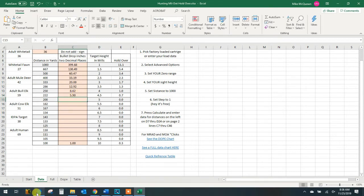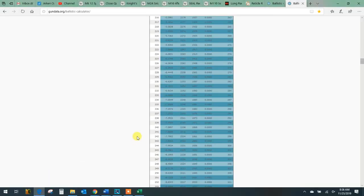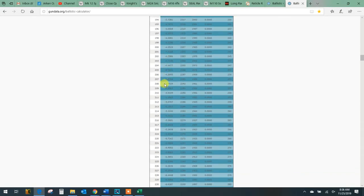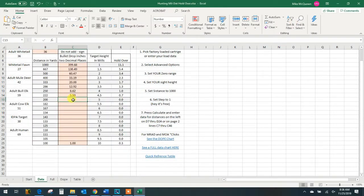Now we're going down to 200. What's the average kill window of a white-tailed deer? It's like 16, 18 inches, right? Oh, no, 18 inches is probably the full body height. So it's a solid foot anyway. So you've got 12 inches of window to hit. Well, now we're down to 4.15 inches. So at 200 yards, our bullet variance is half the window of the kill range. But we're going to keep going.